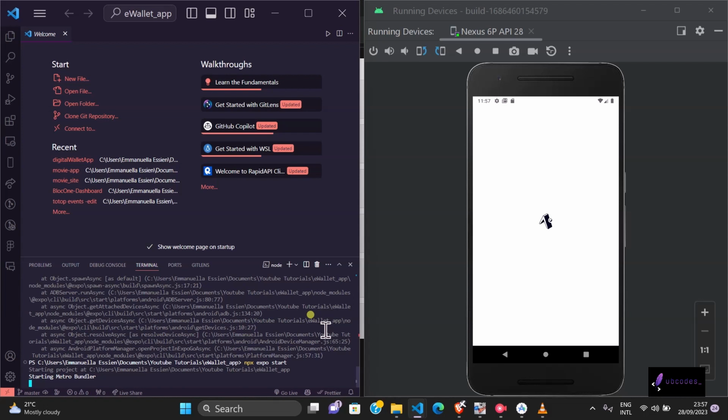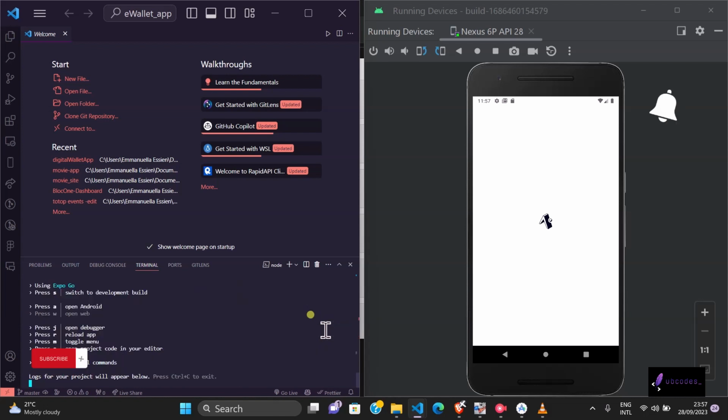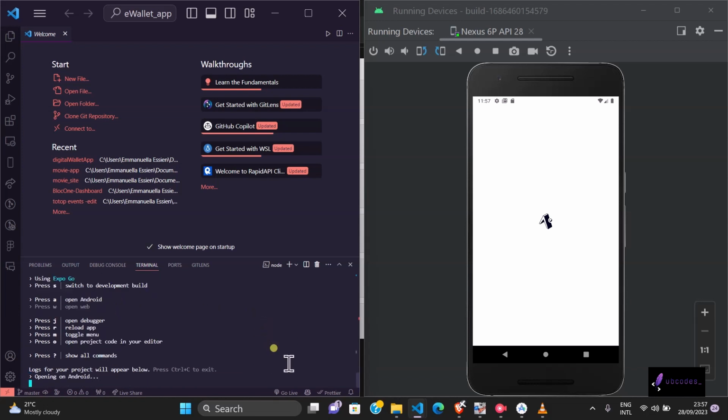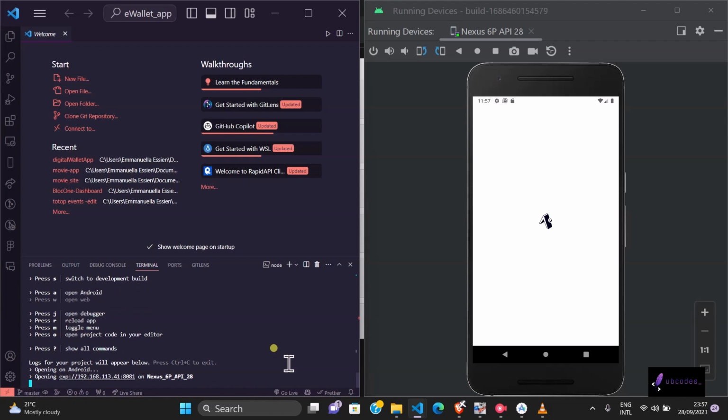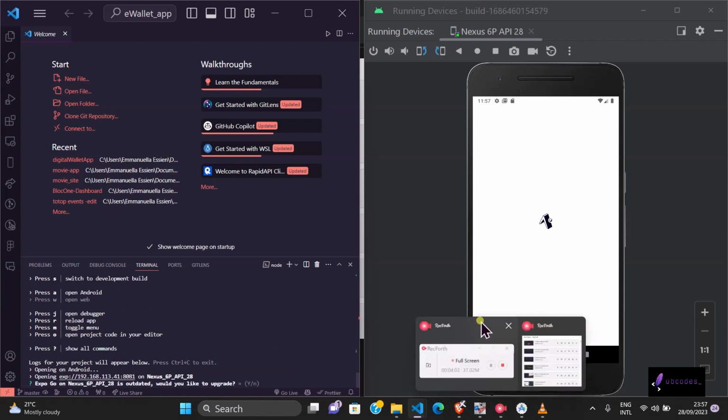So hopefully this works. Okay, yeah, that's what I mean. You see the various options. So now I'm going to press A. I'm going to type A, so it's open on Android. Yep, so it's opening on Android.